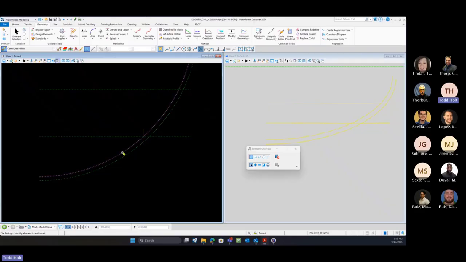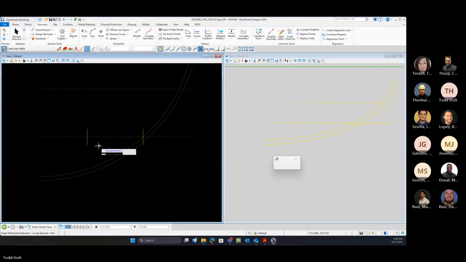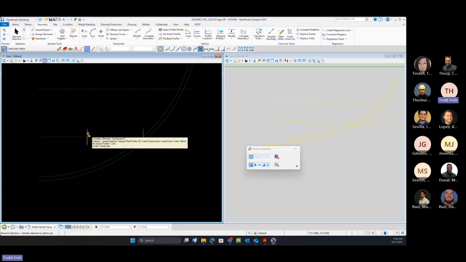All right, so from that intersection point, I already have that established here. So I could do a single offset entire element. And if I set this to 7 feet, what that allowed me to do is build in the control.